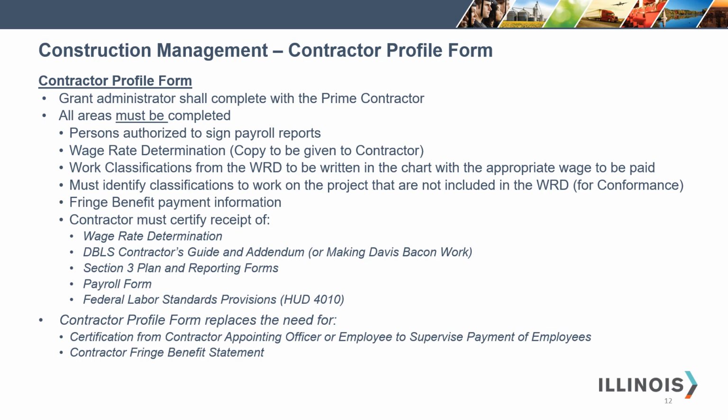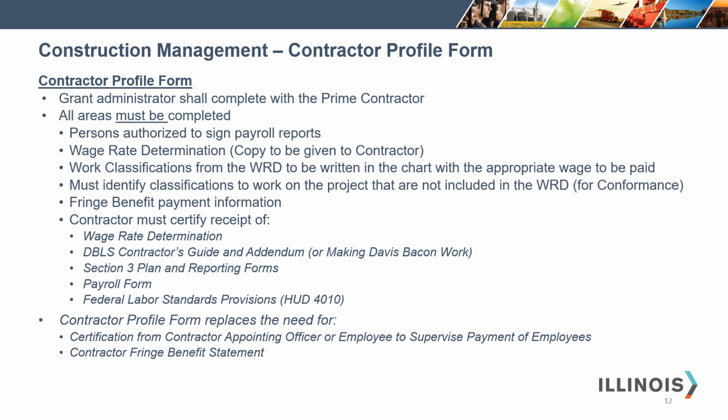Hopefully you were able to download the contractor profile form. And again, the grant administrator shall complete the contractor profile form with the prime contractor. All areas must be completed. Persons authorized to sign payroll reports. This will take the place of the separate form that had to be completed.